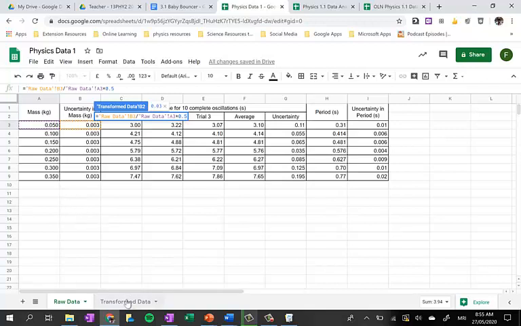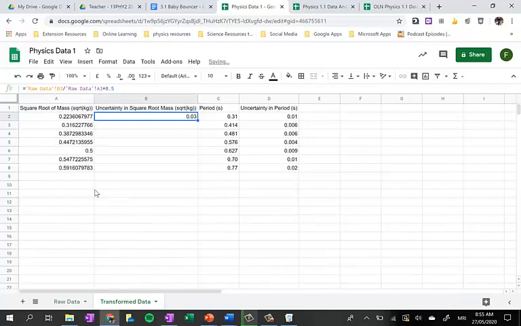As I say, you won't understand all of this at this stage, but we will go over how I got to here later on. And then I'm going to go back to here, and I'm then going to click back in there, and I'm going to multiply that whole thing by the square root of the mass. Okay? So you can go back over that. You can go back in the video and just watch how I did that, and just check that you end up with the same answer here.